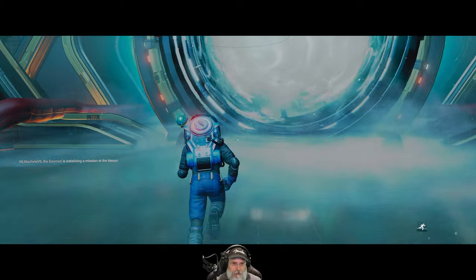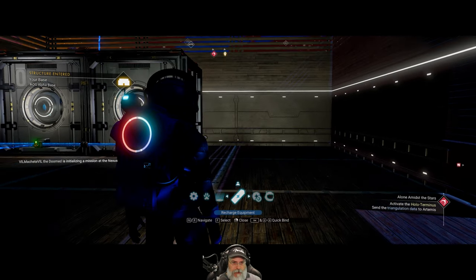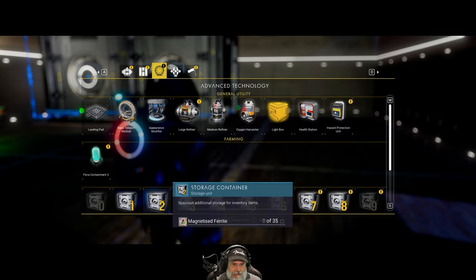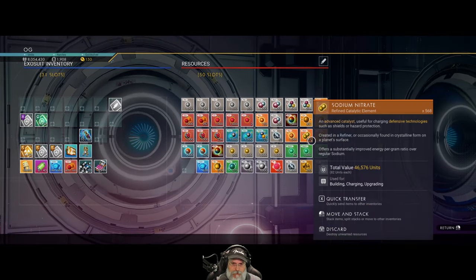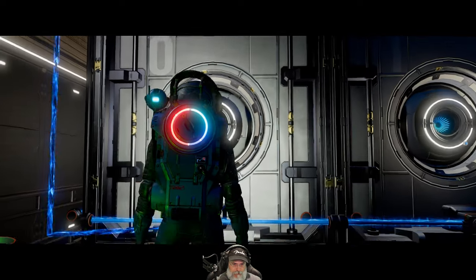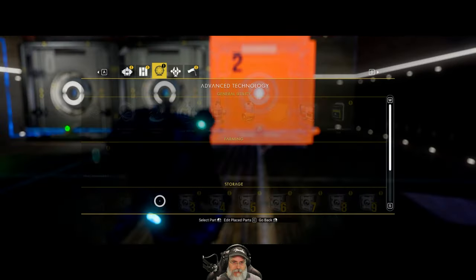What we're going to do now is let's go back to the base first. Okay, and then what do we need to build? This guy. Magnetized ferrite and sodium. We've got plenty of both of those things. Okay, there we go.